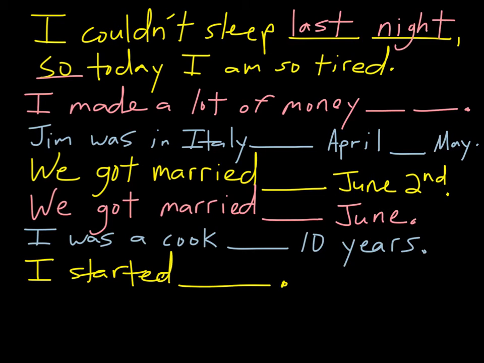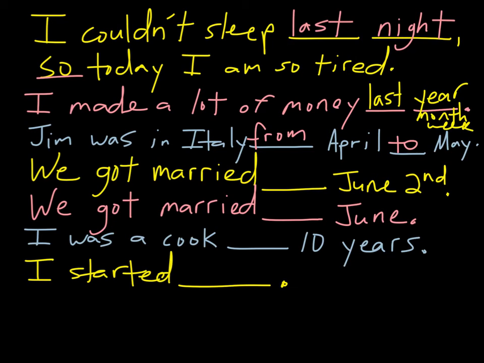In the next example, I made a lot of money. You could put last year, or you could say last month or even last week I made a lot of money. I made a lot of money last year. All right, next example. Jim was in Italy, beep, April, beep, May. That's right. He was in Italy from April to May.